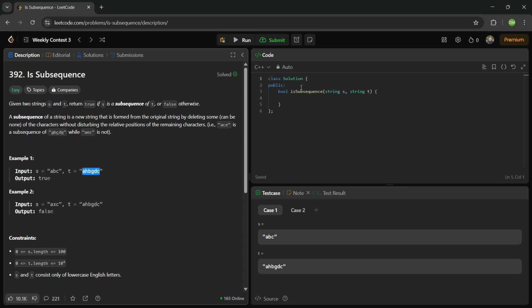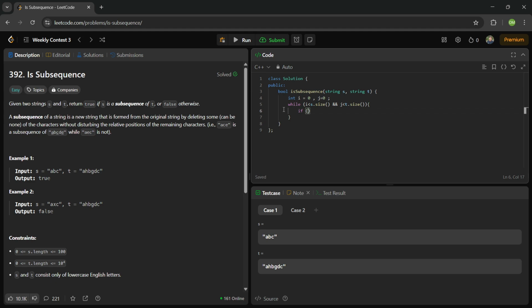We just have to initialize two pointers, let's say int i and j, where i will be traversing through string S and j through T. So while i is less than s.size and j is less than t.size, whenever we encounter the same value, we move the i pointer forward. If the i pointer reaches the end and every character occurs in T in sequence, we say that S is a subsequence, or else we just return false.